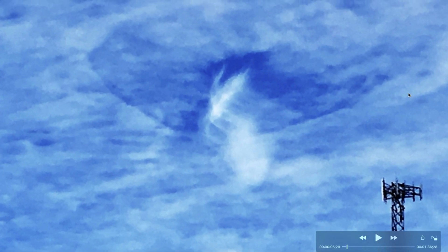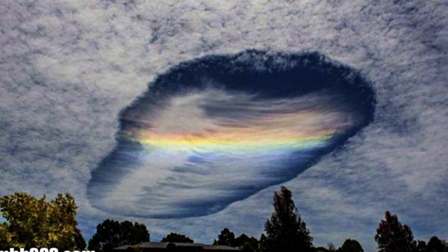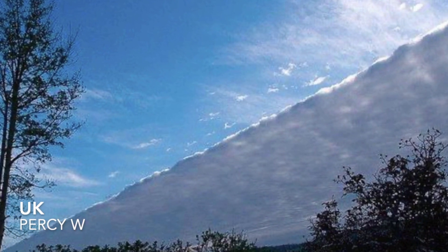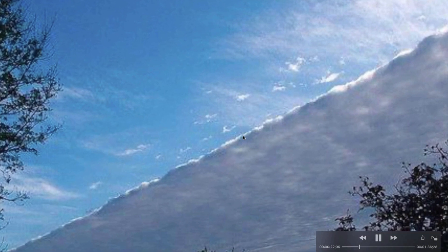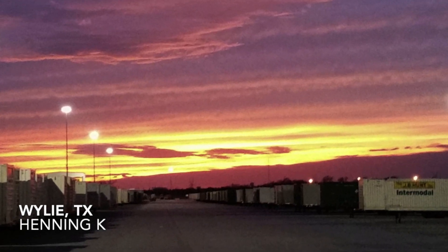I put together a new picture slideshow of a few pictures I've received recently. This first one is quite spectacular — noticed in the skies of Texas by Sam Walker. Look at that — it looks like a hole-punch cloud shaped like a ship, unbelievable. Especially the left side — that looks like a wing. Just an incredible photograph. Here's another one I've had for a while: yet another example of a hole-punch cloud shaped like some sort of a craft, observed by Percy W. out of the United Kingdom.